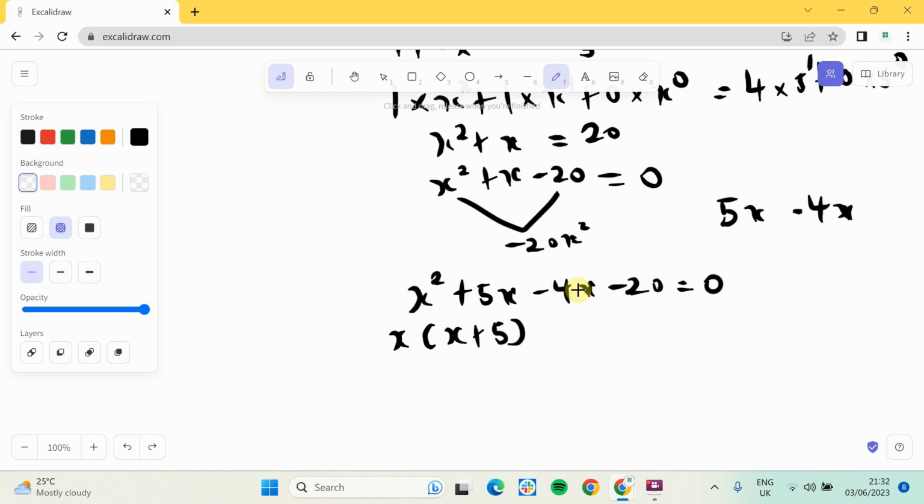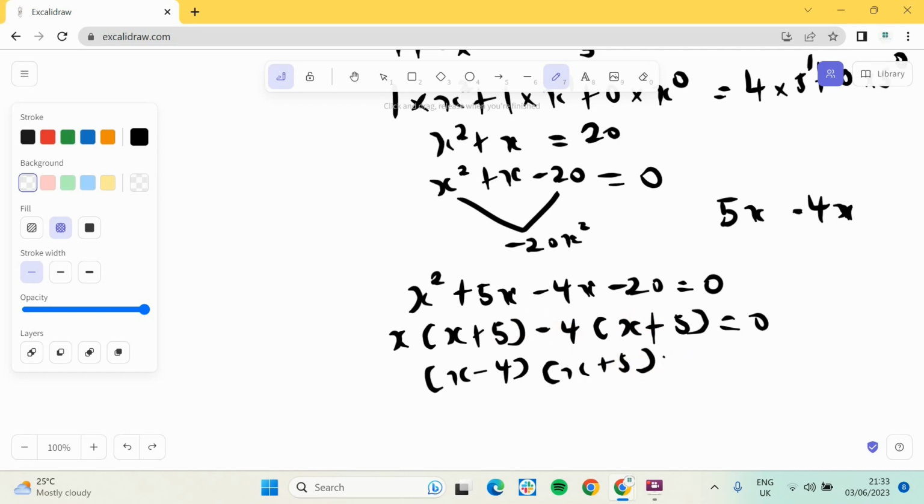Right, so what is common in these two? I can see minus is common in both of them, and I can see 4 is common in both of them. So I'll factor out minus 4, right? Minus 4x divided by minus 4 will give me x. Minus 20 divided by minus 4 will give me what? Plus 5, right? Because 20 divided by 4 is 5. Minus divided by minus is plus. So I'll group what I factored out together. That will be x minus 4, and take out one of the brackets, so that will be x plus 5, just like we did in the previous example, is equal to 0, right?